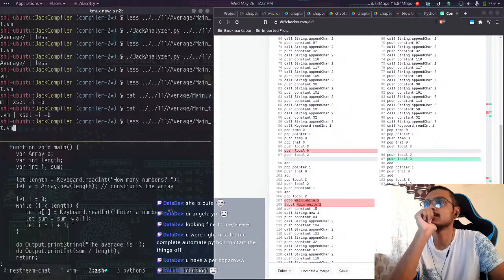What's the issue here? Push local 3. What is this? I think it is sum. Push 0, which is A. Whoa, why are they pushing 2 here? 0, 1, 2.